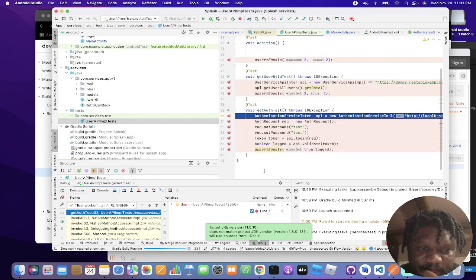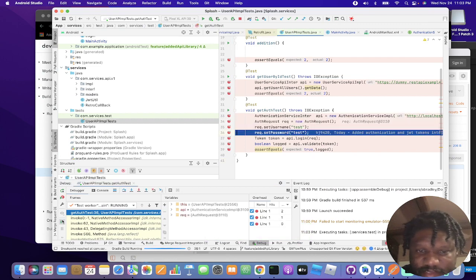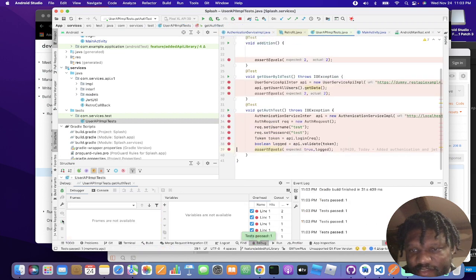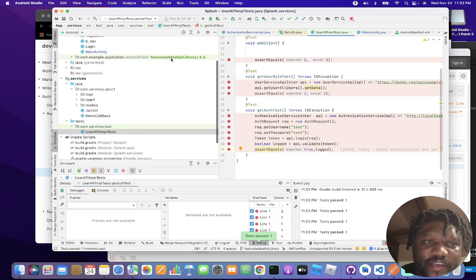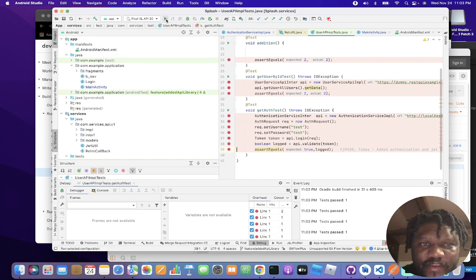All right. And now let's see what happens. Let's make sure this is still running. Still looks good. Everything still looks good. Okay. Test pass.